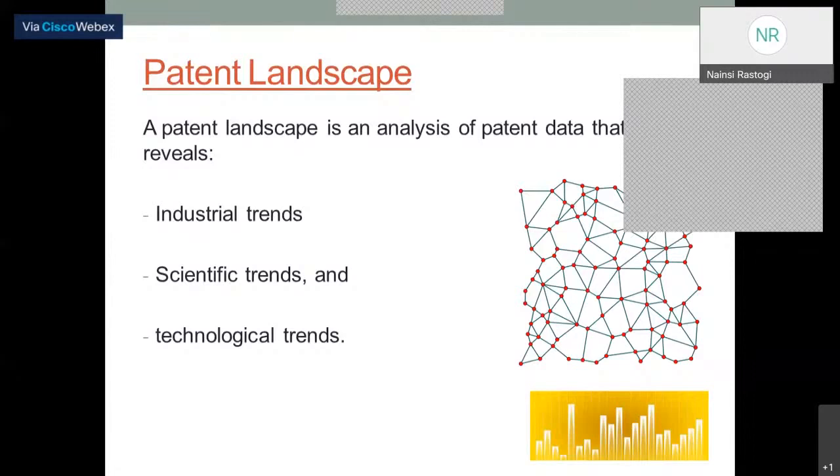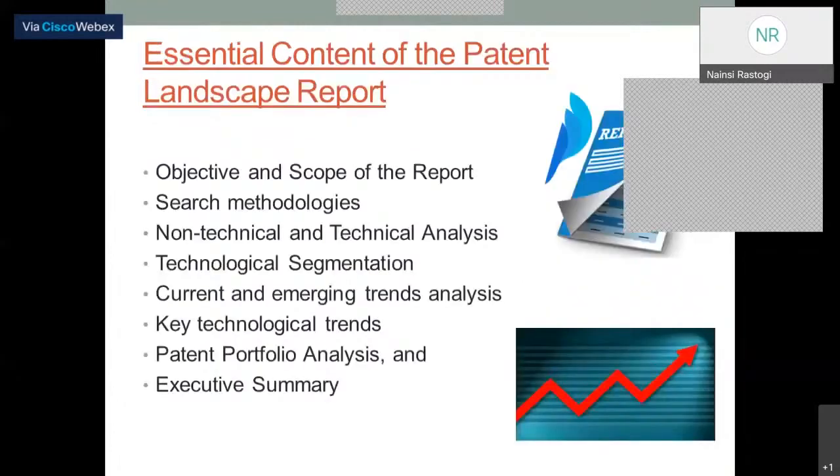So all such reports will give us an idea, easy visualization of the data and metadata for what the companies and educational sectors are specifically looking for. So basically, this is about the IPR landscape and the patent landscape. So let's see what the report comprises. What are the essential features of a patent landscape report? What it should comprise in a good report, let's say, what should be the coverage of a good report?